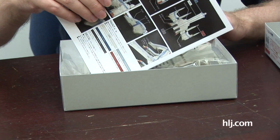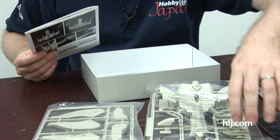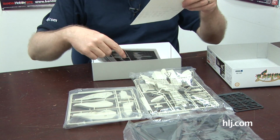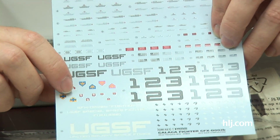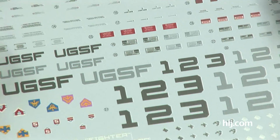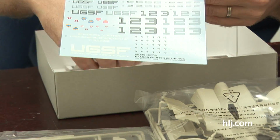So Syd, you had experience with this? I've had lots of experience with Galaga, but no experience with the Brave model kit that you have right there before you. Now, this I would say is not for amateurs. The thing I particularly like is actually the decal sheets. They've got little 8-bit water slide decals. It's kind of funny when you look at all the detail on this decal sheet, and then you try to remember that thing used in the game in all its 8-bit glory. You got all the little guys here as well. So this is an awesome decal sheet. I've got to check what the price is like on this guy.